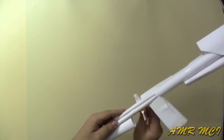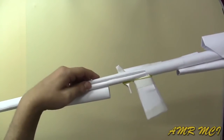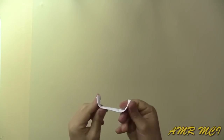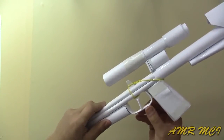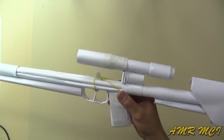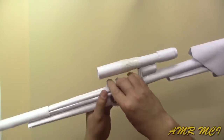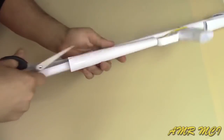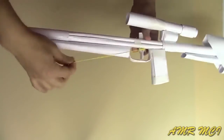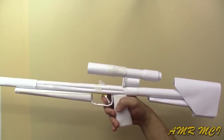Stick the trigger between the rolls until it gets out from the other side. Now take the remaining piece of roll and shape it like a trigger guard. Then glue it in place under the trigger. Put a piece of tape in front of the trigger to prevent it from slipping. Then make a side cut to the paper roll at the front to hang the rubber band on it. This way, whenever you pull the trigger, the rubber band will pull it back.